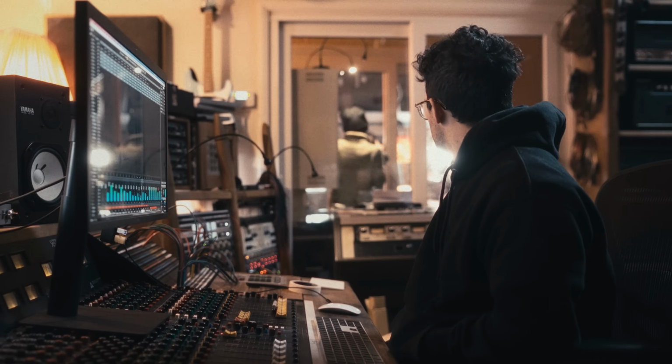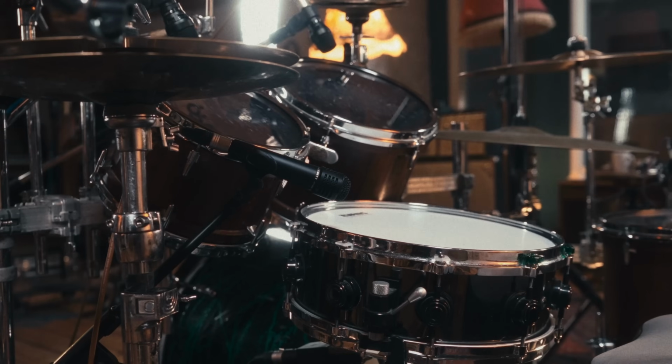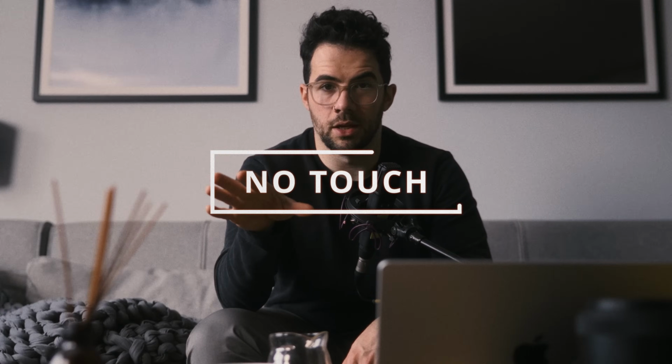And the reason why I asked this is because I got sent one of Lewitt's drum mic box pack things, which has like one of everything in it. It has snare mics, tom mics, kick drum mic, and some small diaphragm condensers for overheads. And the reason why this is interesting is because my bias for what I'm used to would tell me don't touch that. And it's got nothing to do with Lewitt. I have this bias with any sort of drum recording package that I've seen in the past where it's like it can't be good because it's all in one and it's affordable.